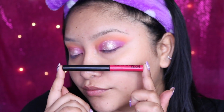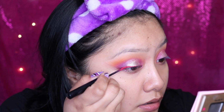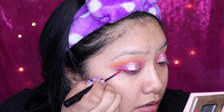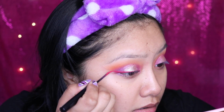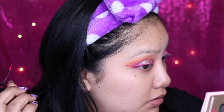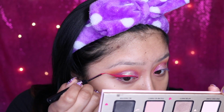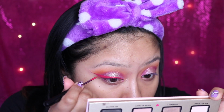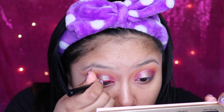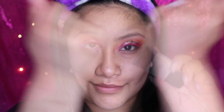For eyeliner, I'm going to be using the NYX Vivid Brights. This one is in the shade named Vivid Fire. This eyeliner is on fire. It's so beautiful. I love it. It's more of a hot pink than a red in my opinion, but it looks so beautiful. And for Coachella, you're really gonna stand out. If you want to stand out, this is where it's at. Of course, if you don't, you could go for maybe more of a dark purple eyeliner or a black. And again, you could do your wing however you want, whatever suits you best.